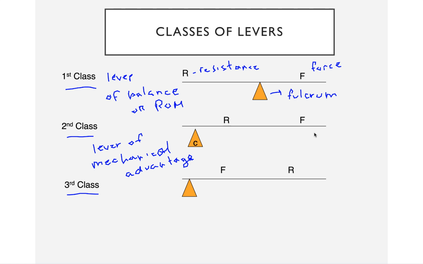A third class lever, by the way, is defined as a lever of speed. Now you have to think about how the human body is configured. Certainly, we don't do a lot of things slowly in the human body. If we're going to lift a bunch of weight, think about a clean and jerk. That weightlifting exercise is done with speed. So we use the elbow as an example, and most of the joints in the human body are going to be classed as third class levers.